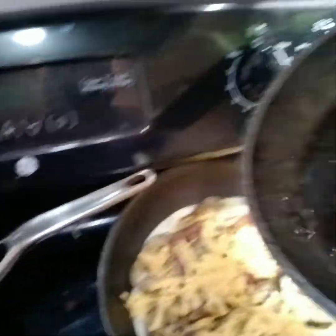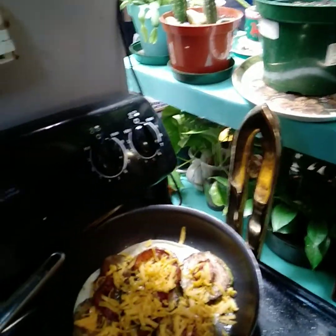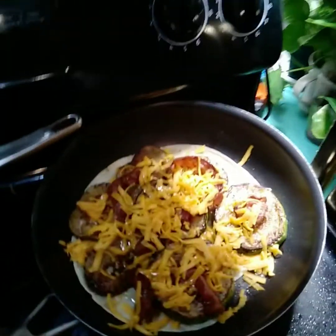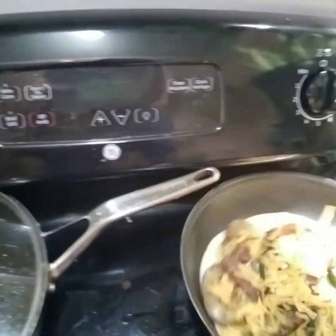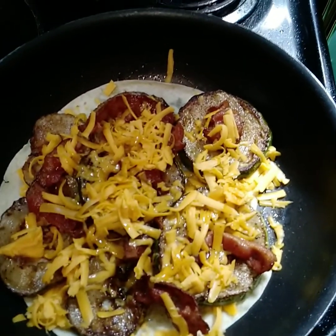Or maybe I'll just put it on top of the fire so it can melt. We can put a little bit of the oil on top of it too. There's not much left but it'll just help. All right, now we get it in the oven. Get this in the oven, melt it up. We'll be back. Just put it in broil for a few minutes and then it'll be done.